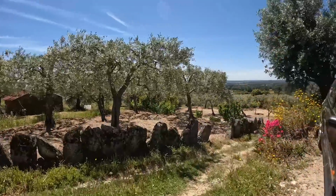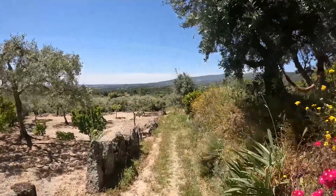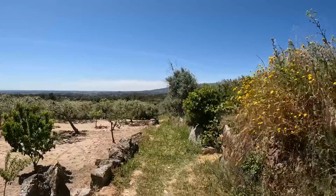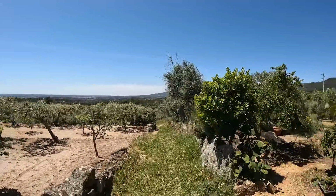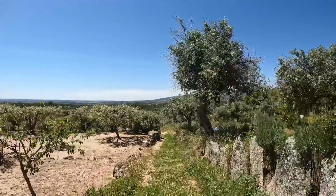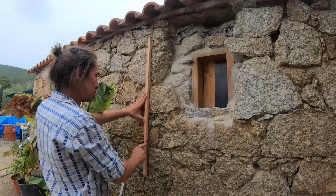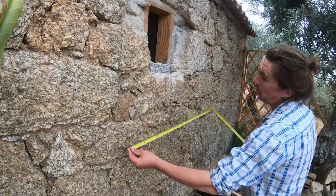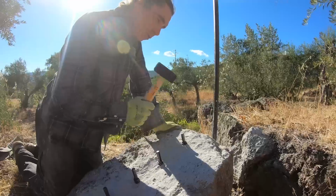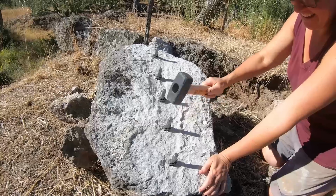First up, let's take a stroll down to my third terrace where I have some stones to show you, which I assure you is far more exciting than it sounds. These stones are what I'm hoping to use in the sides of the window hole. My friend Ben, who's a very talented stonemason, came over, marked out the window, gave me some ideas, and told me some things. He's very knowledgeable, and I was really lucky to have him come, and it gave me a little bit of confidence at the beginning.